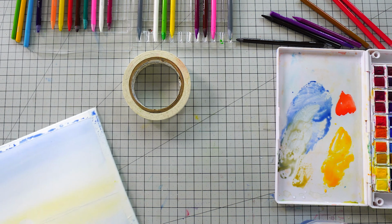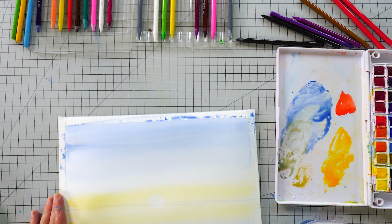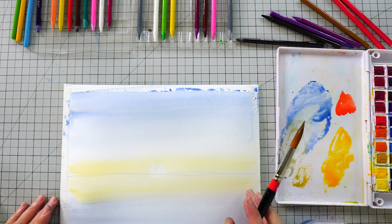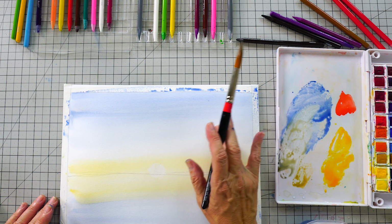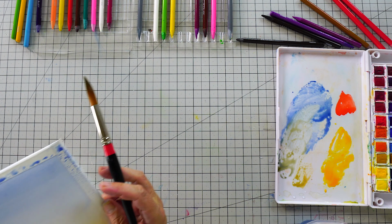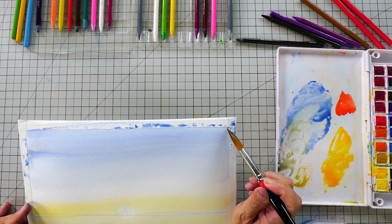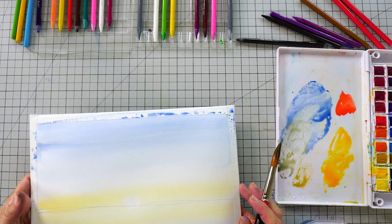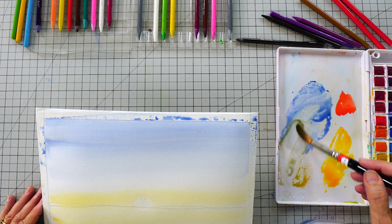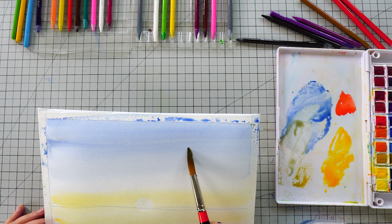You can lightly touch your painting and see if it's cool. If it's cool, that means it's not dry because the water is still evaporating. So you can run your finger over it. And if you're going to test it to see if it's dry, you can test it in a corner where it doesn't really matter. And it looks like that's pretty dry. So I'm going to take this gray that I mixed up and try doing some clouds up here, see what happens.